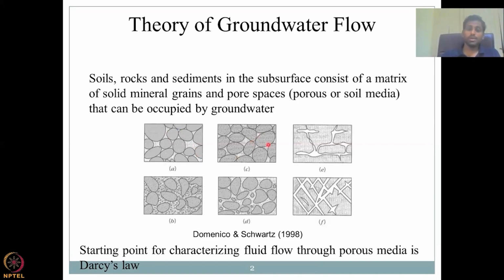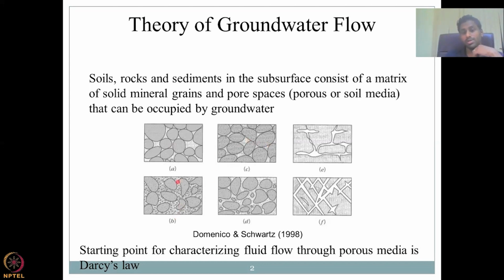Look at the other example. The solid material also can have holes, as you can see in some rocks. On the surface, it might have some holes, and some holes can even go through the rock material. And inside that, water can go. Okay, so that is given in your diagram C.